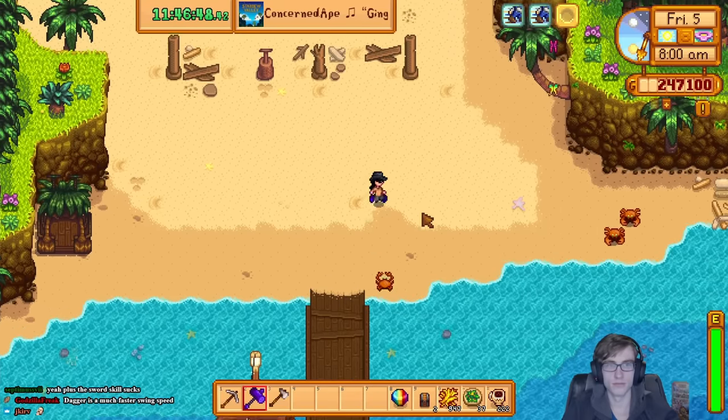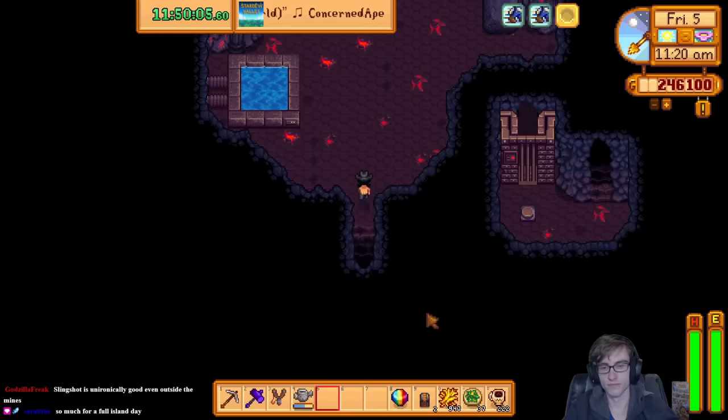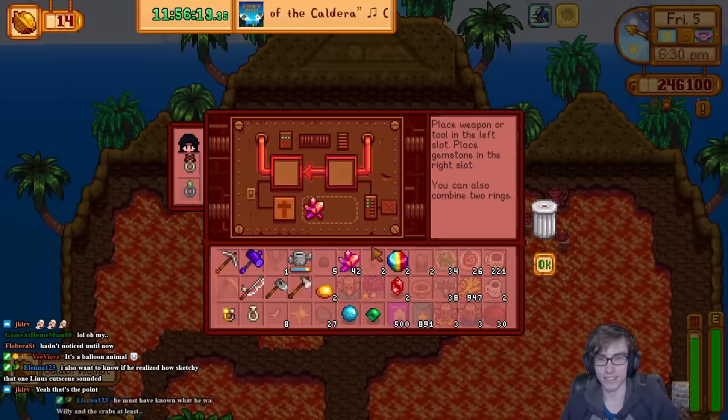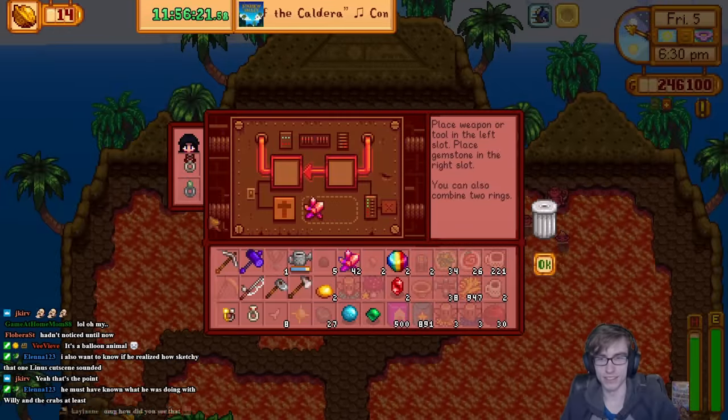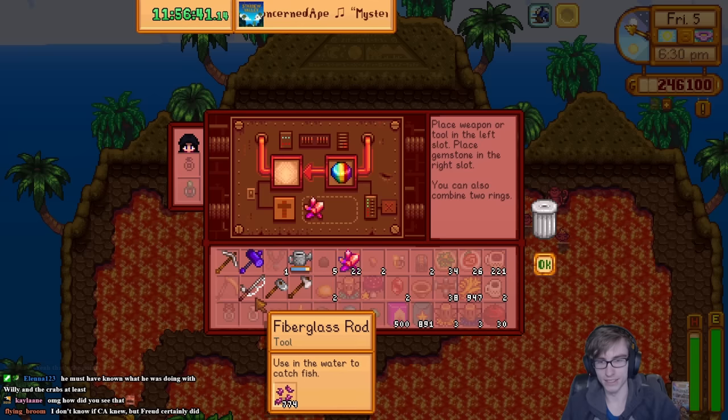Once on Ginger Island, my first order of business was to unlock the farmhouse, so I went to the volcano to collect cinder shards and walnuts. My first run yielded 42 cinder shards, which is a pretty low amount, but it's enough to enchant my hammer, which I was lucky enough to have a seed that had Artful on the first weapon enchant.